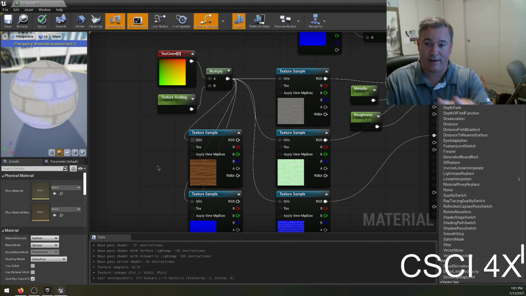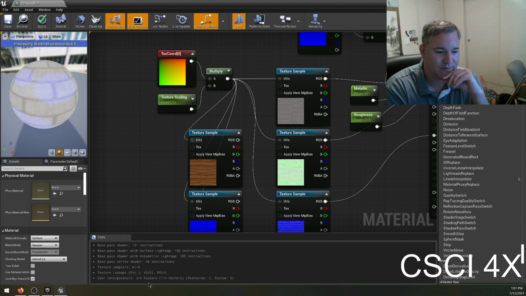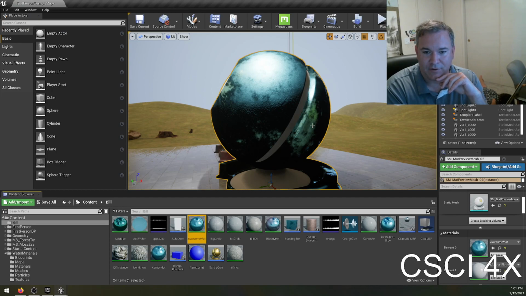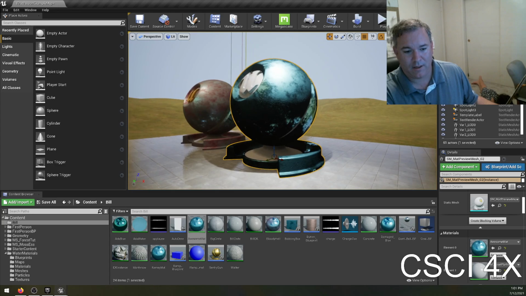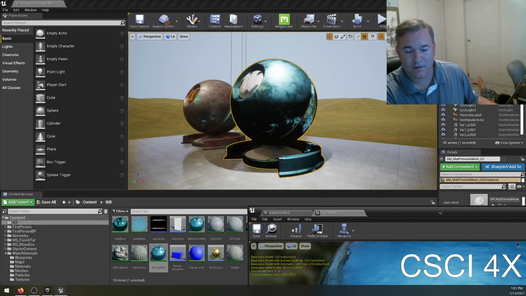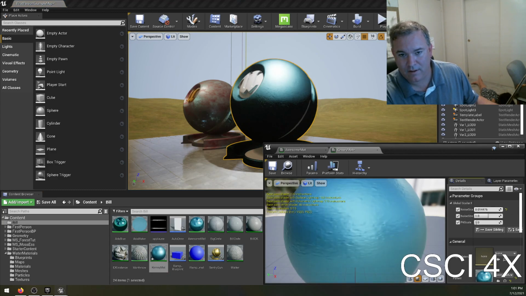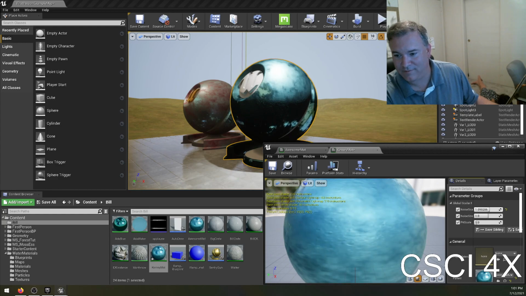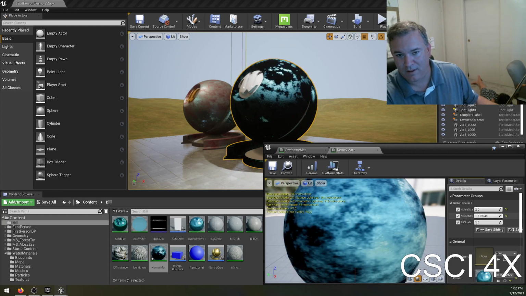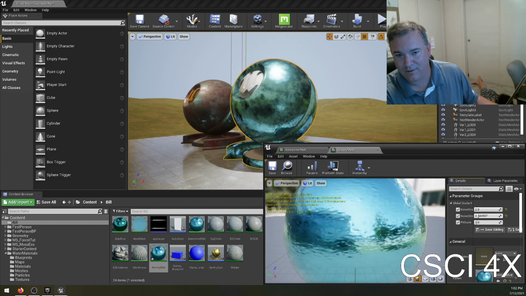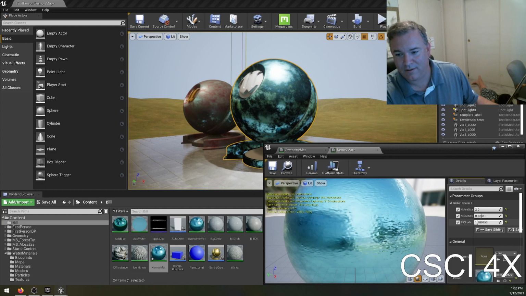More commonly, you do this if you want to add dirt on top of something, like I did in the other instance over here. There's a dirt layer on top of the clear coat. And let's see, Kearney Mat Material Instance. You see how I'm adding dirt on top of that? It's pretty cool. And I'm changing the scaling parameter on it. I can make it stronger or weaker, so you can make it more oxidized or less oxidized in real time. I can also affect how pitted it is.